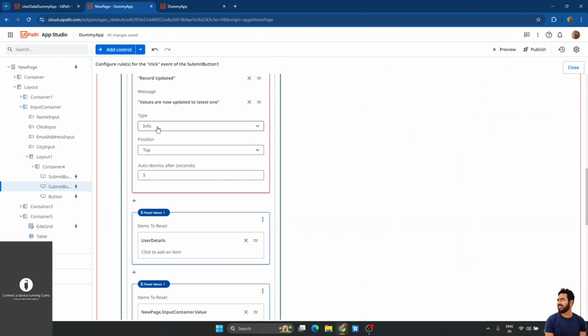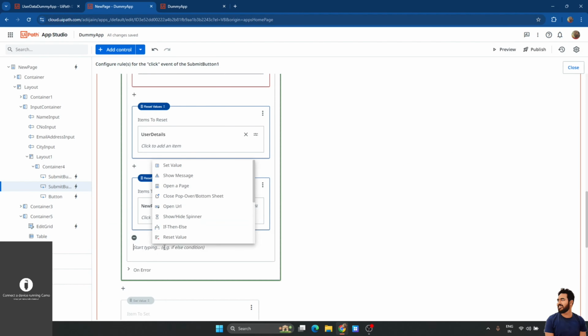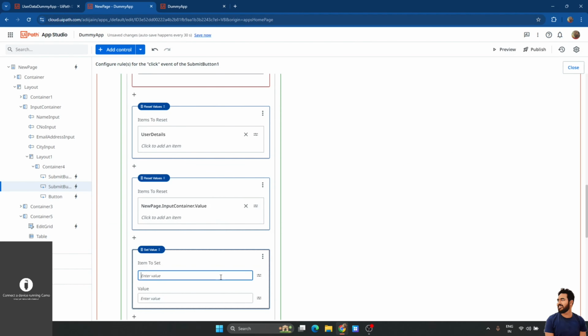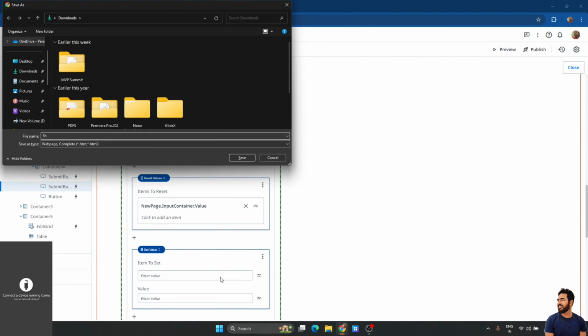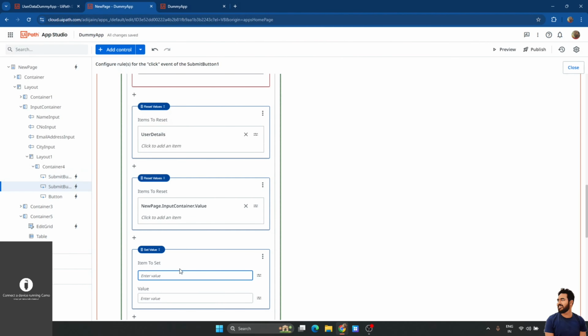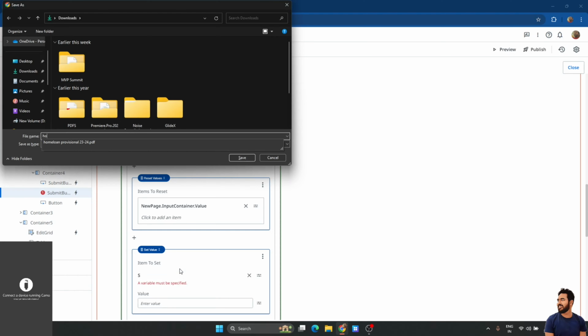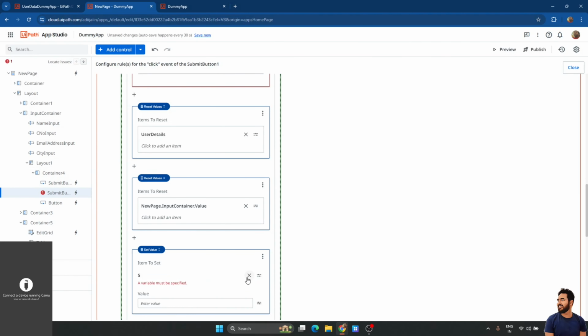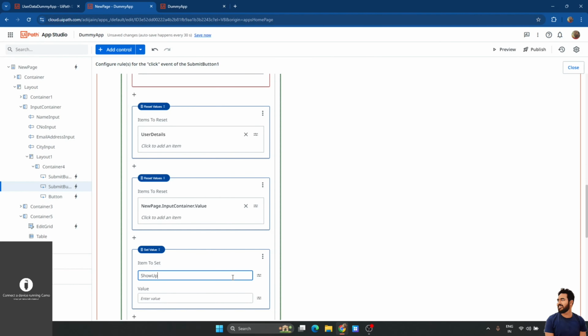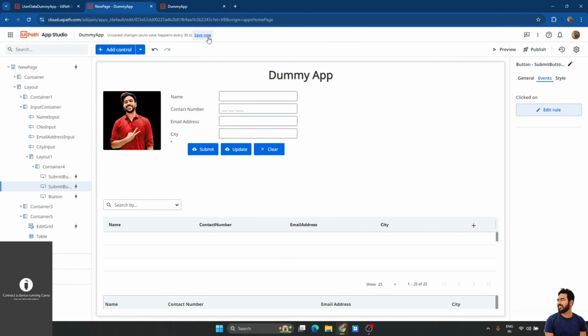When updated, I'll also set my variable show update, sorry, my bad, show update to false. Let's save it. Let's try it.